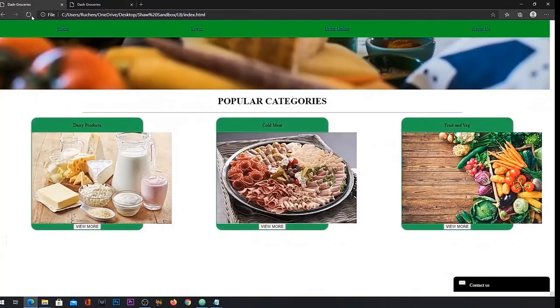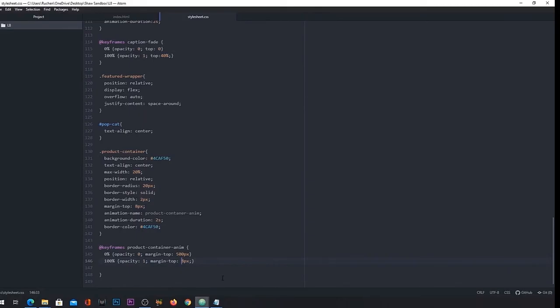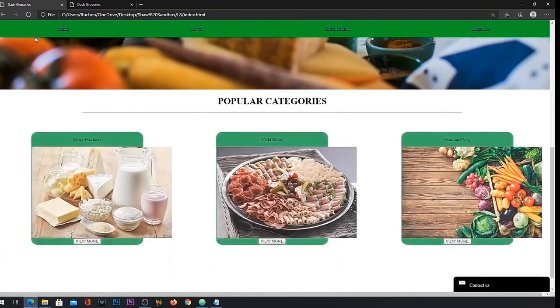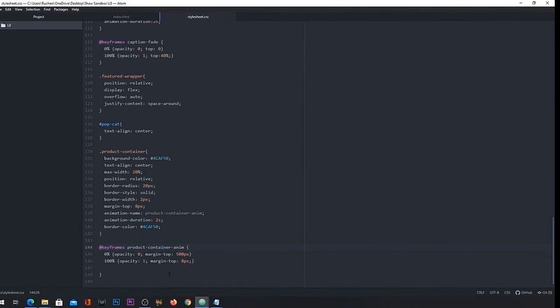and still we've got nothing. So I might be missing something here because my animation should be working. Could just be a syntax error in my code. So product container, that's correct. Let's just copy and paste this so that we have the exact reference. I'll paste this over here. There we go. So it was an error after all. I didn't spell container correctly. Okay, so let's just get that correct. Now let's head back over, refresh, and there we go. Lovely stuff. So it's transitioning or animating nicely.